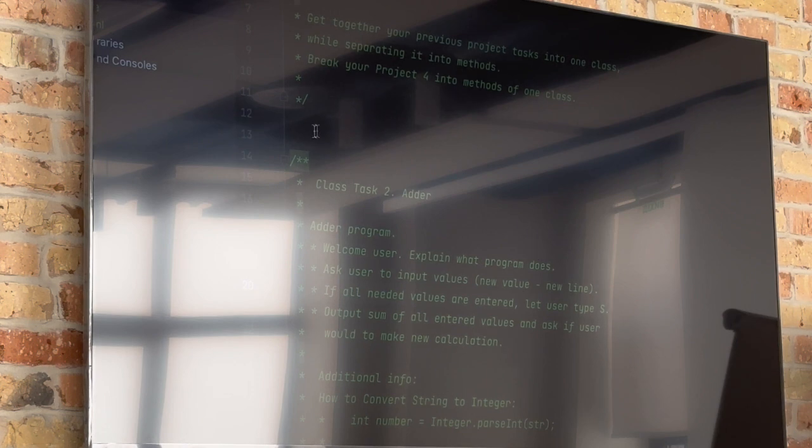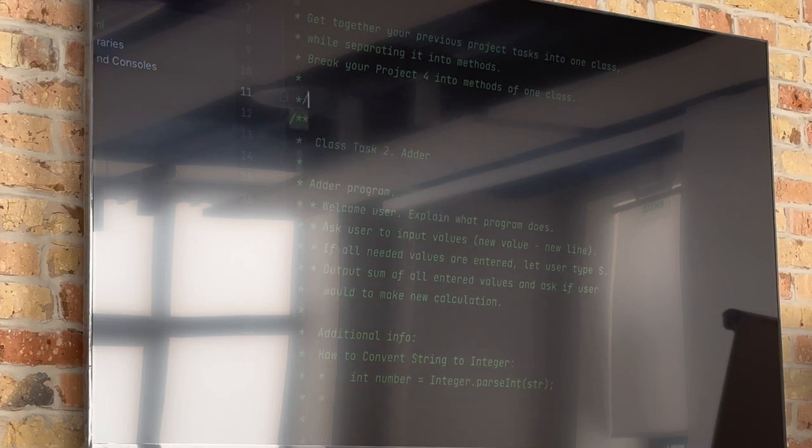I got a question. Yeah, just a moment. And next, it is adder. You have a program where you put in values, and your program summarizes all the values and outputs that. So we could also create it with methods, and we use string there. Okay, it is some additional information here. If you can make task 2, okay. If not, at least task number 1.